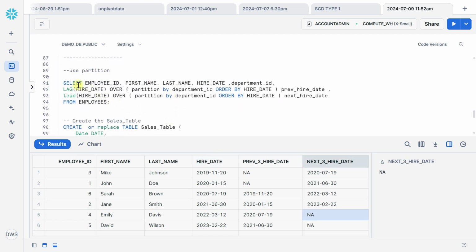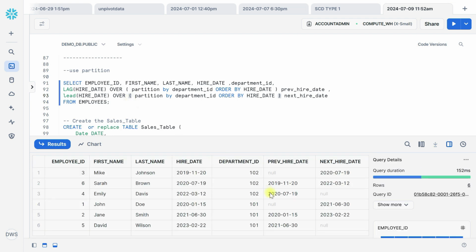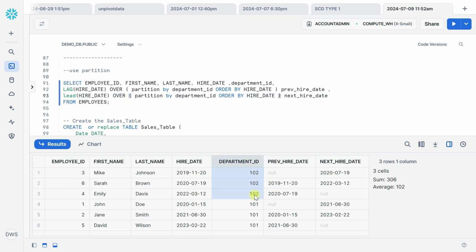Now we can also use the partition by clause. Here we use partition by department ID and order by hire date, and we use both lag and lead functions. So in this query you can see partition by looks at one before, so for this 2019 12th of November, the same record.